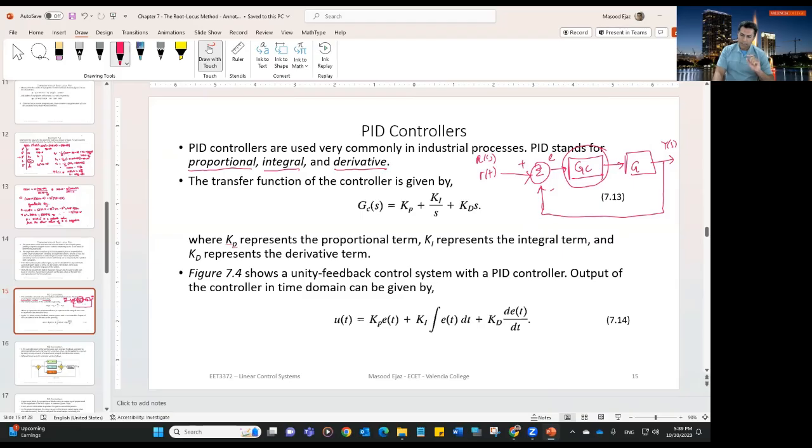And the resultant signal goes into the process to control the process, change the values of the process based on how far you are from your desired result. And remember, the desired result is usually that your output should be close to the input, because R is our desired output, and Y is our actual output. So the error signal, of course, is the difference between the desired output and the actual output.